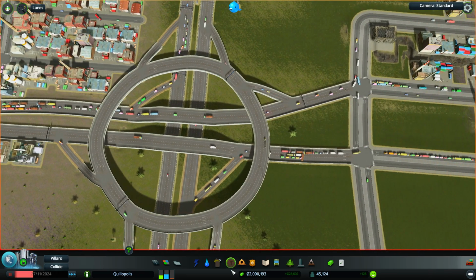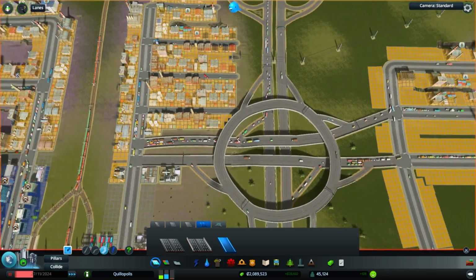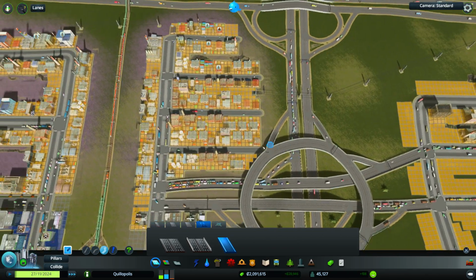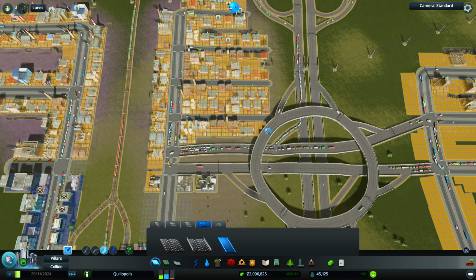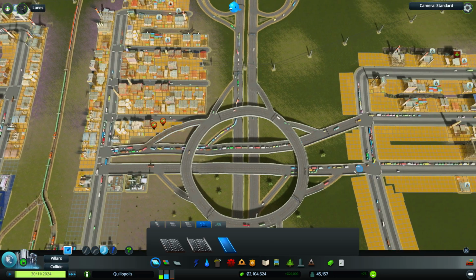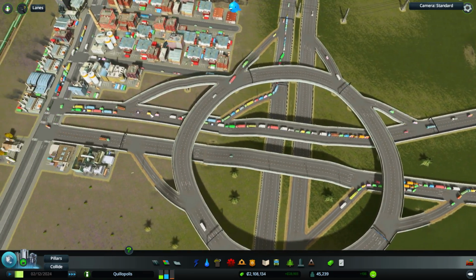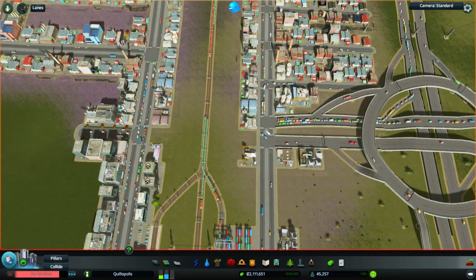Oh, I missed a bit. That's the problem. I'm going to go from here to down there. So they can use that, but I think they will prefer this. So the same thing here. There you go. I'm hoping that most of the traffic goes that way. The fact that they can do a little U-turn here is actually a terrible, terrible mistake.